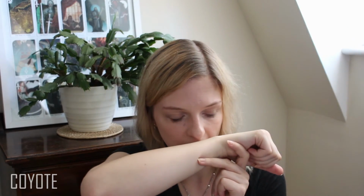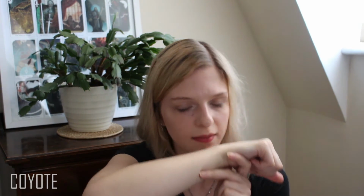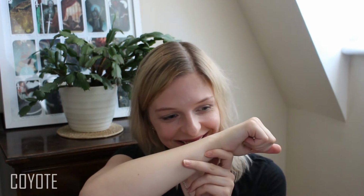Okay, let's see how Coyote is doing. Oh my god, whatever the hell that almond smell is, it's completely gone. Pretty much everything is completely gone. It is just this lovely, lovely dry grassy smell. Oh, yes! I can wear it. That's very odd. This is a very subtle, dry, leathery, grassy smell. And a bit of skin musk in there as well, like a teeny, teeny bit of skin musk. That's beautiful. That's really nice.